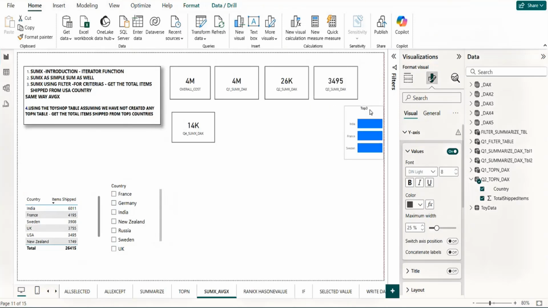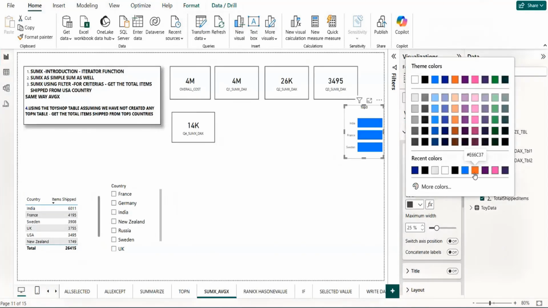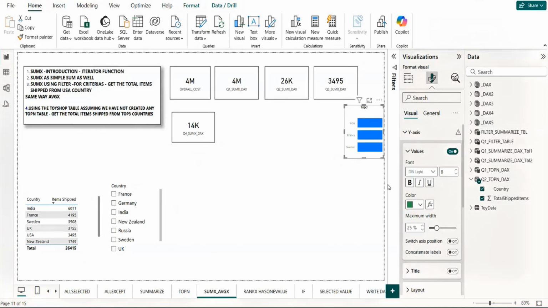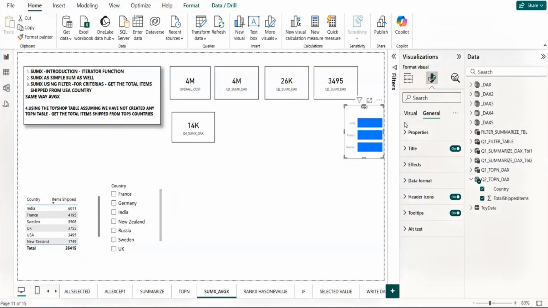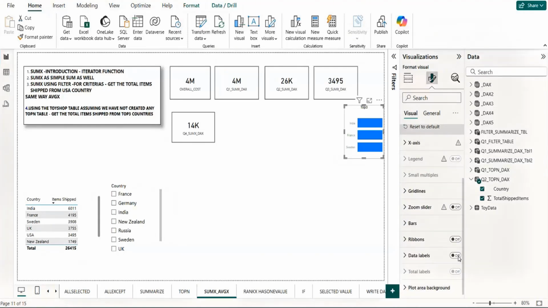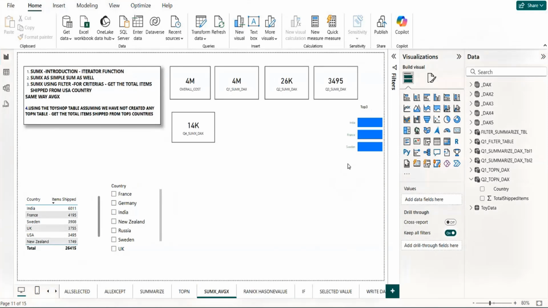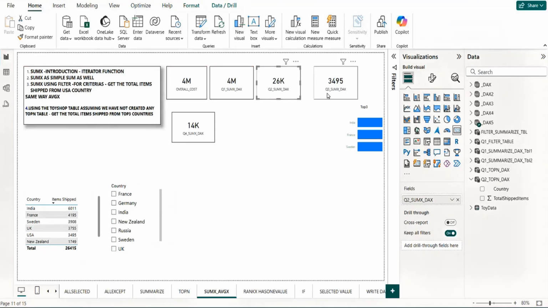So we can have these top three countries as well. Same way you can have the bottom three as well. And for the bottom, you just go here and say that the color actually has to be the green color. I mean, just see which color you want. And sorry, this is not in the value, but in the column section. Go in the column section, wherever that option is, and for the bottom ones, you can change the color this way. Okay, so this is again one of the things you can do.